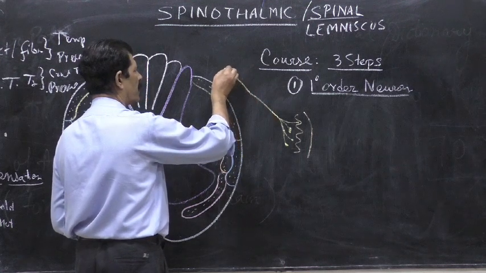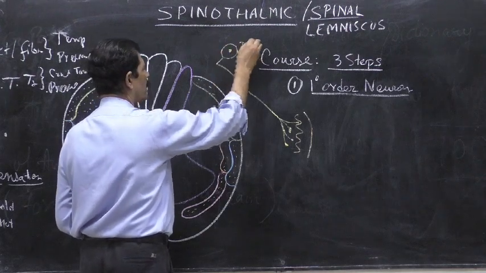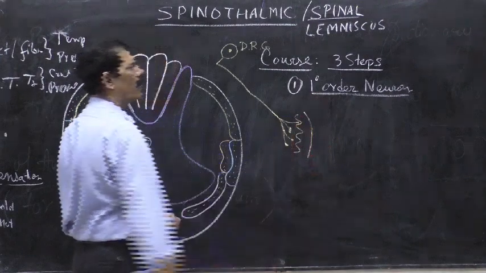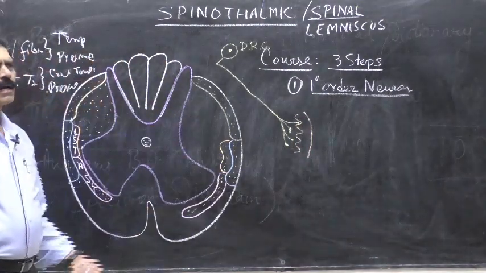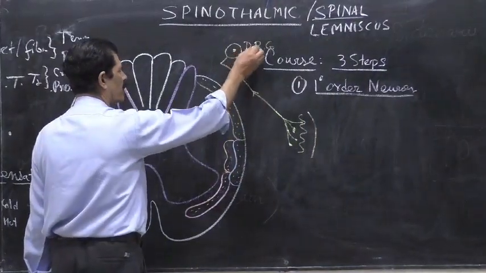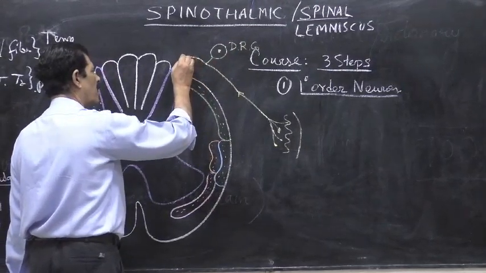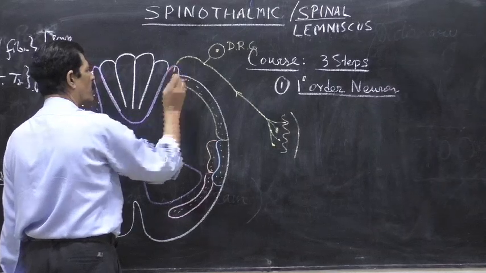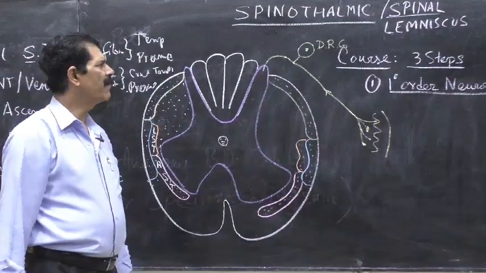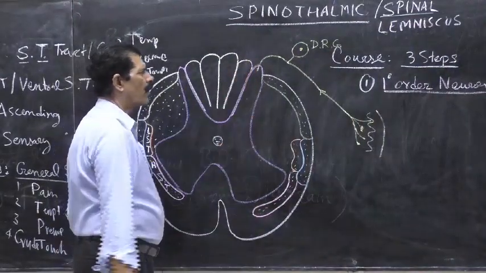It will go as the 31 pairs of spinal nerves, but first it goes to the dorsal root ganglion. So this is how we have to write down under the first order neuron. The nerve ending starting from the receptors in the dermis, and the first order neuron carrying these sensations reach the dorsal root ganglion, and then the other projection of the nerve will go into the posterior horn, because posterior horn is functionally sensory. So all these sensations of the human body will enter from the posterior horn. Now they reach the tip of the posterior horn.